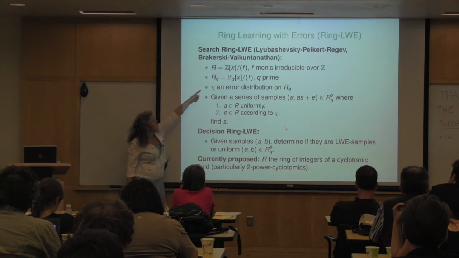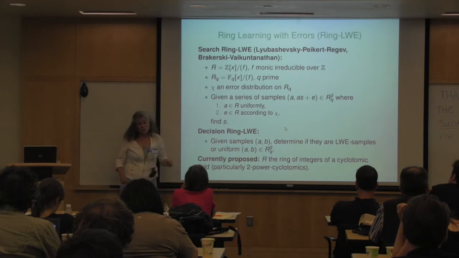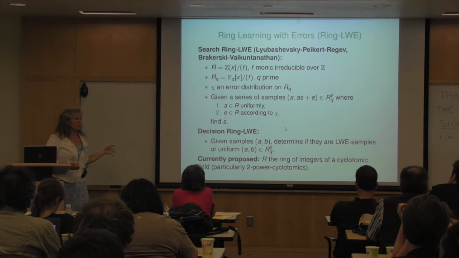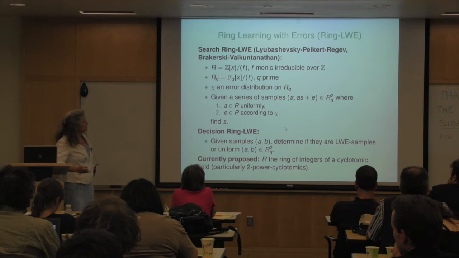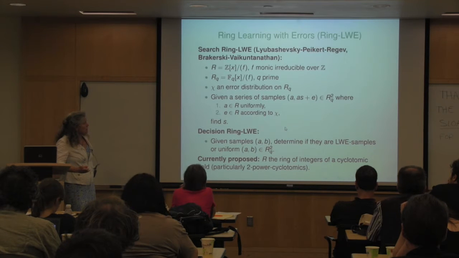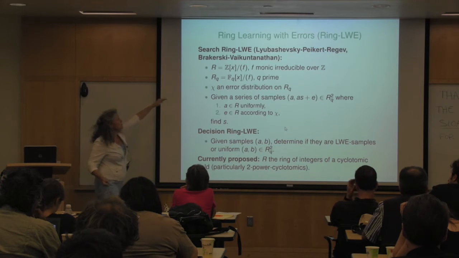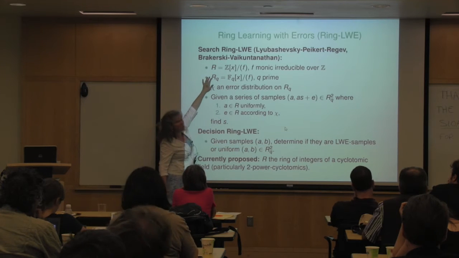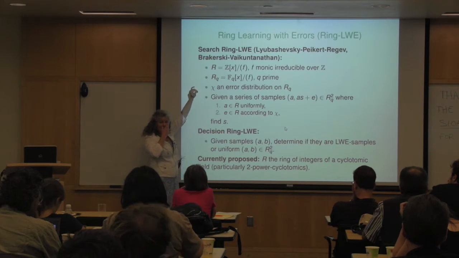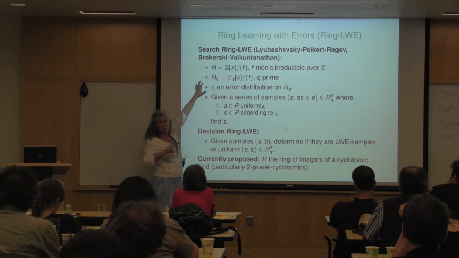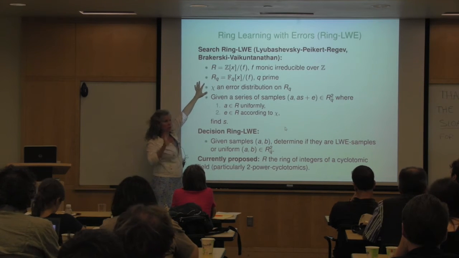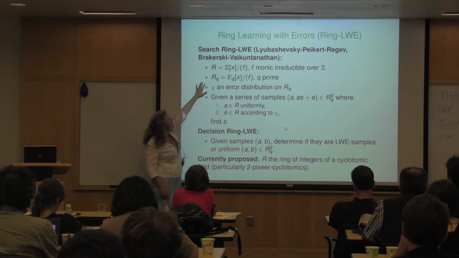Let's go back to this point here. This is kind of the key point of this talk, and a lot of people in the community are aware of this fact as well. But it really matters what you mean by choosing an error distribution on this ring. So I'm going to talk just a teeny bit about the crypto applications, the homomorphic encryption that I told you I was so excited about.